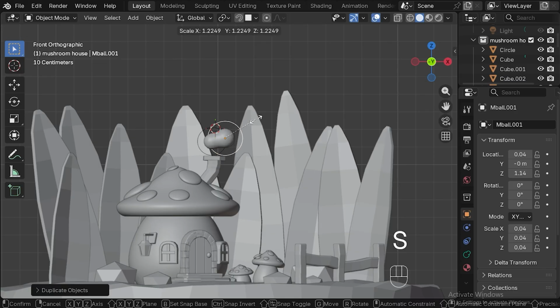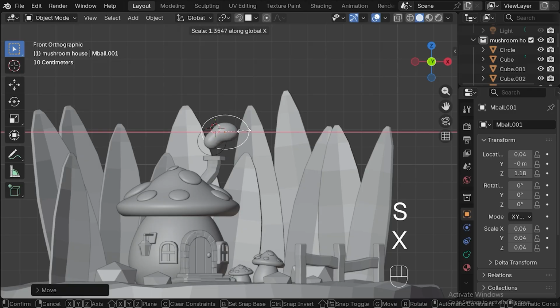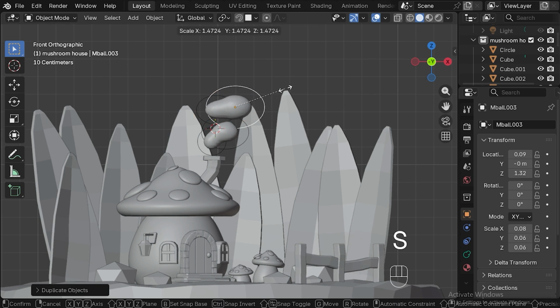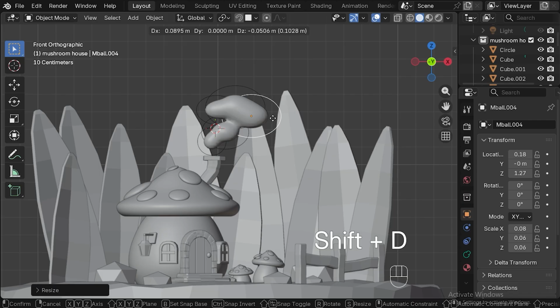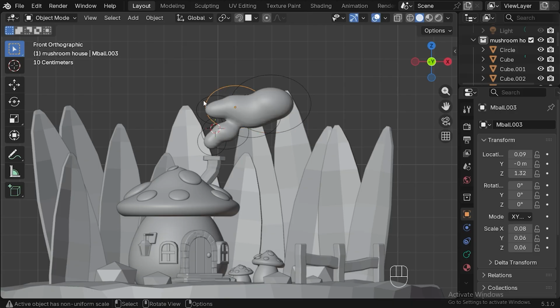And I can press S to scale as well to make it bigger, maybe G and Z to bring it up, S to scale on the X maybe, so that looks good. And then Shift-D to duplicate. You can separate it as well, like so. So basically you're just duplicating it and scaling it however you want to, whatever shape you want to go with. And if you want to select one of the duplicates, you just have to press this circle around it, because if you just click on it, that will select the whole thing.